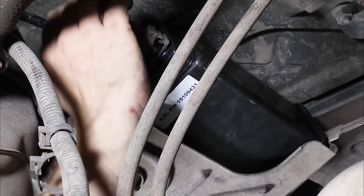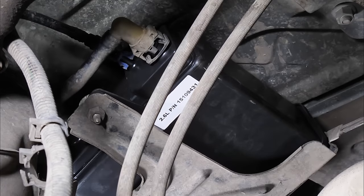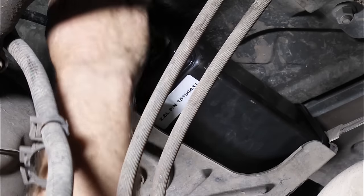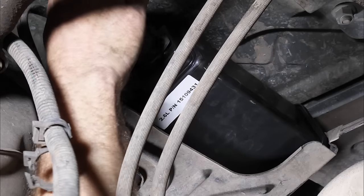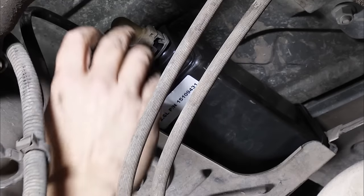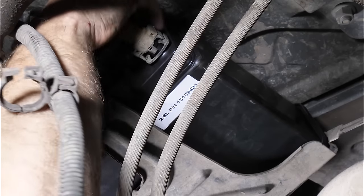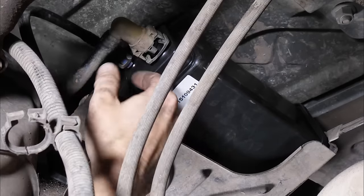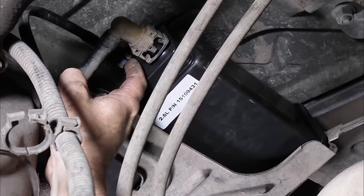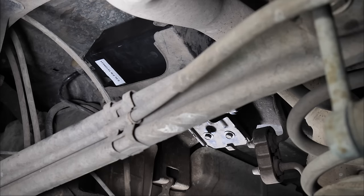You just want to push it on until you hear it click. This one here, you've got to line up the ears for the window. And the same, just push until it clicks. Almost there. Sometimes you have to push the pin back in. There we go.